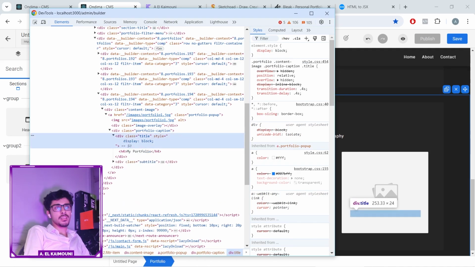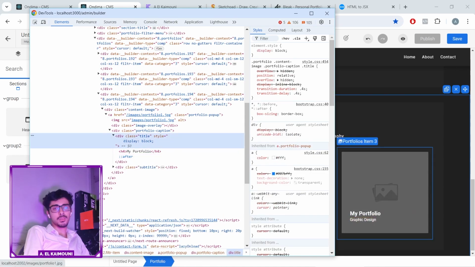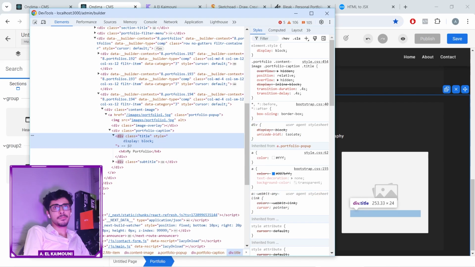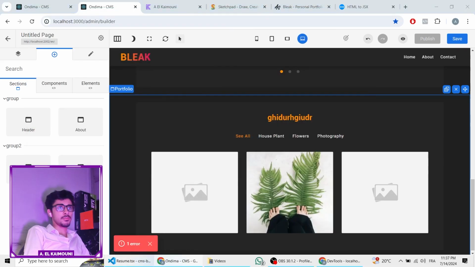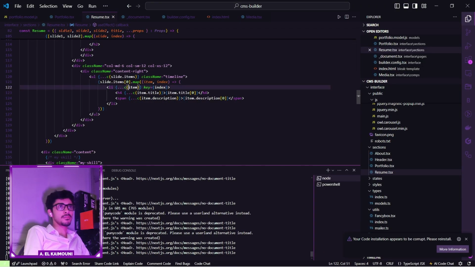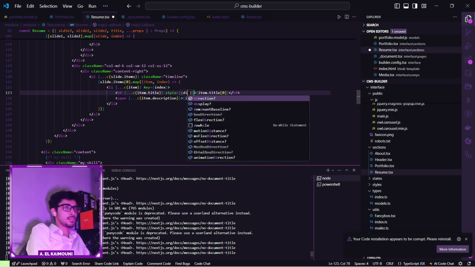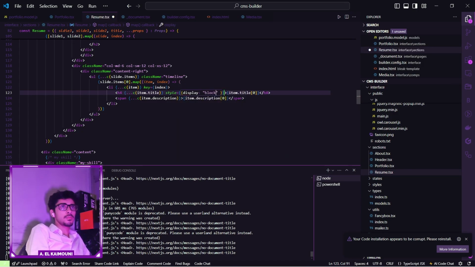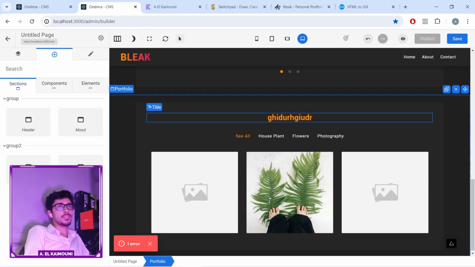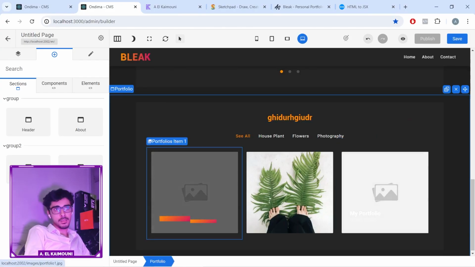I don't know why this problem appeared in here. So basically this must be a display block. So we can fix this problem very easy by making that a block element. Let's try display block. So that should fix the problem. Okay, it's not fixed yet.